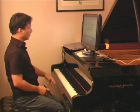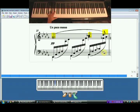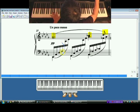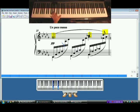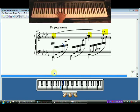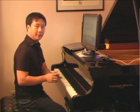The way it's written, most people play it kind of stretching from here to where the notes are kind of breaking over here, okay? And then they kind of play the other two notes. So they're kind of literally following the way the music is written that way. And the same thing happens over here. So they're kind of stretching larger than the hand is actually physically able to fit.